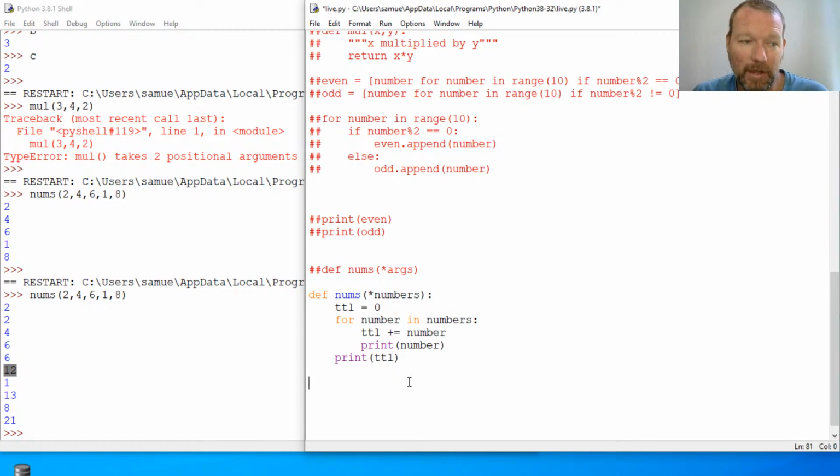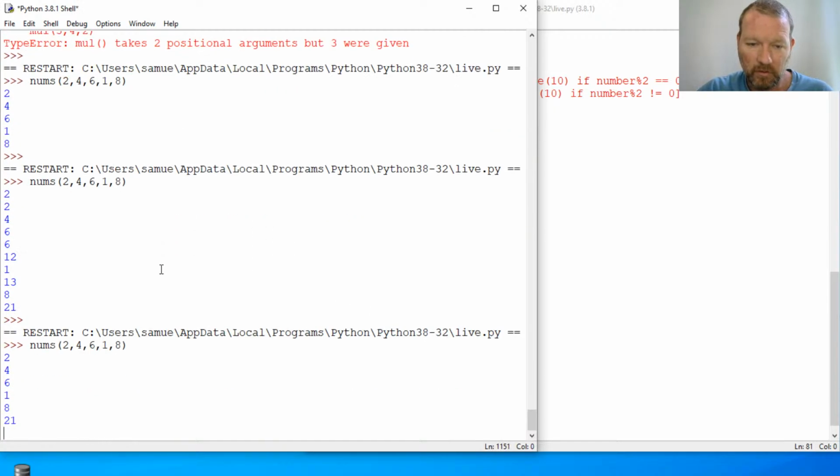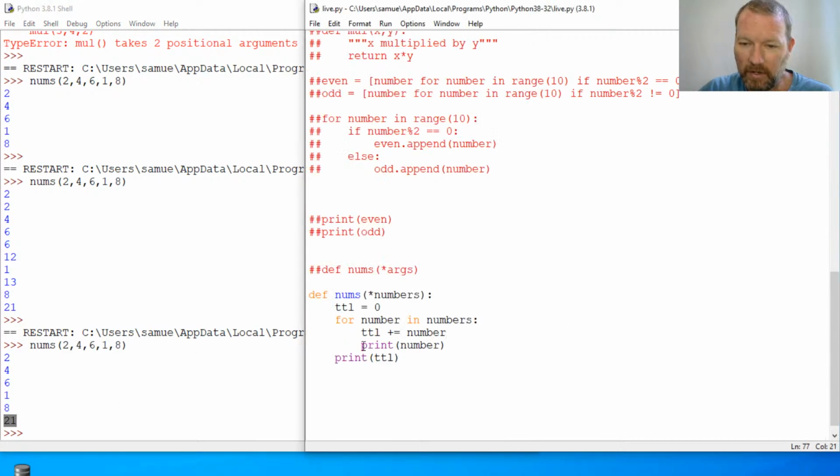And we're actually going to look at one of the first loop exercises that I ever did that I just absolutely love still to this day. It's a number triangle. So let's look at it. And it's all about flow control. So here we are. 2, 4, 6, 1, 8, 21. So it printed out each of these numbers and only printed out the total one time. Each of the numbers, total, one time. So there we are.